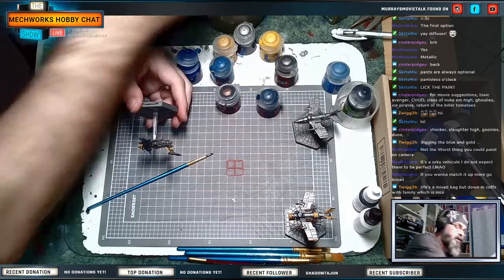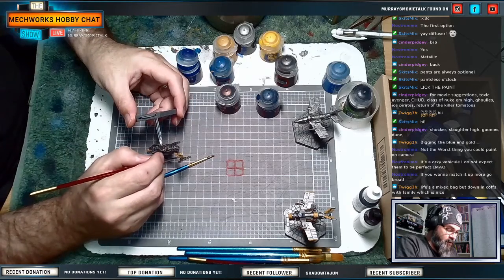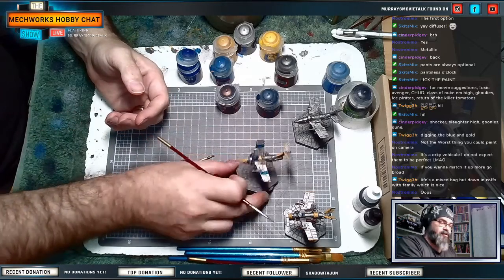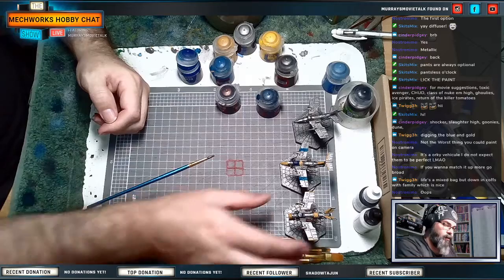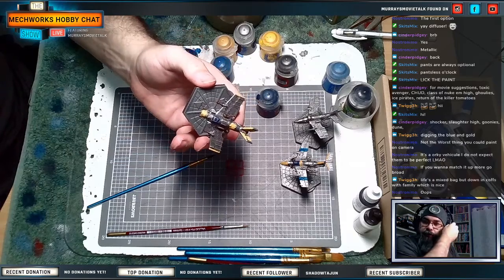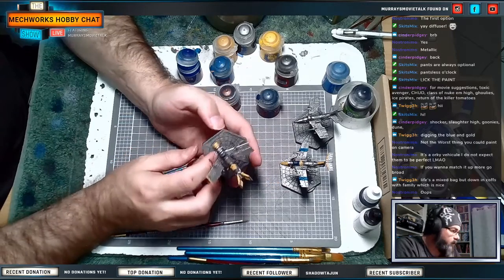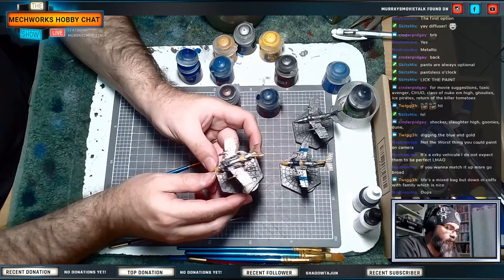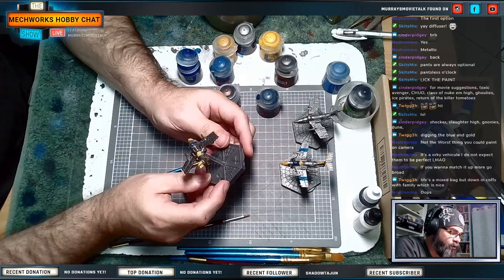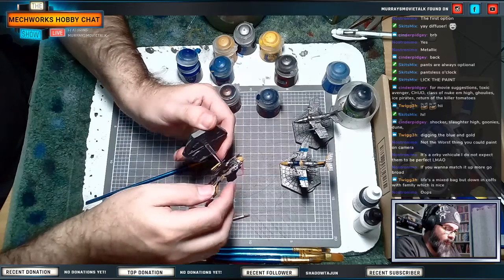Much like a regular wash, this isn't too bad. Oh, he did in coughs, Twiggy. Nice. Okay. Veteran stripes are blue. My plane is blue. Okay, that's coming along pretty good. Fairly happy with that. I think I'll do a little bit of tidy up and then hit it with a wash. Not bad. 1 hour in and I'm getting to the wash stage.